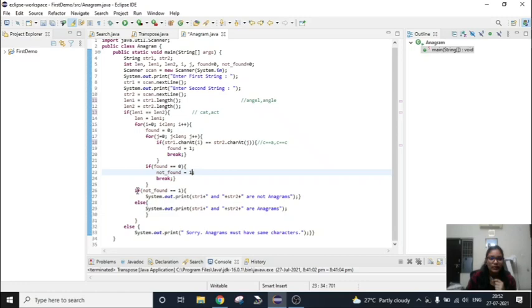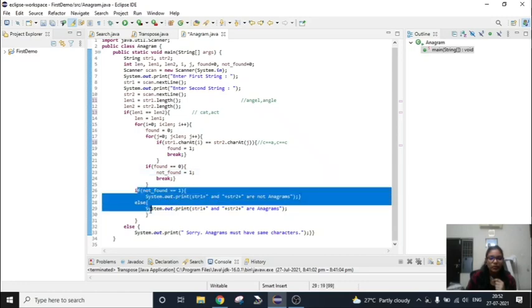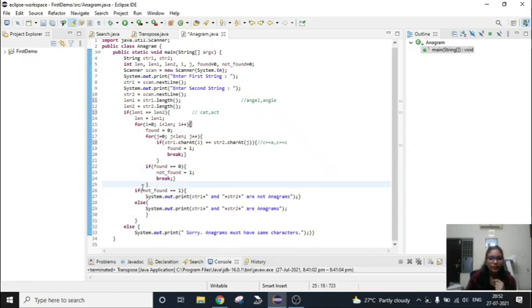So this if else is going to give us a statement. It is going to check if not found is equal to 1, which means the two strings are different, so they are not anagrams. Or else it directly goes to the else condition, where found should not be equal to 0. That's it.